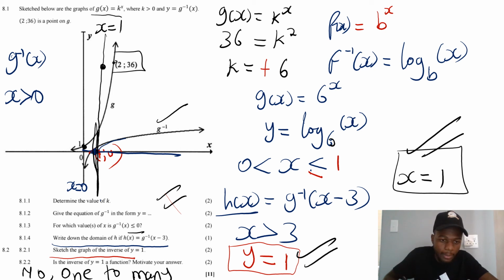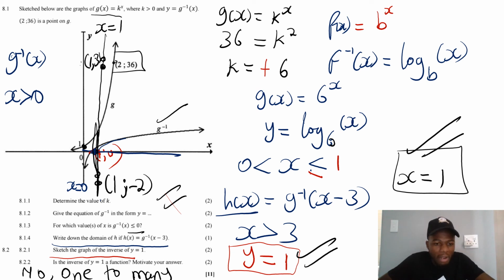If you check, let me give an example. Let's take our y here as 36. As you can see, obviously this point is (1, 36). Also here we have 1 to negative 2. Sorry, 1 is to negative 2. I want to show you the interpretation of 1 to many. You can have 1 to negative 2. So if you check, these y values are sharing a single value of x, or a common value of x. So we call it 1 to many. You have to go back and do the basics if you don't know the meaning of 1 to many. It's not my duty to explain that.